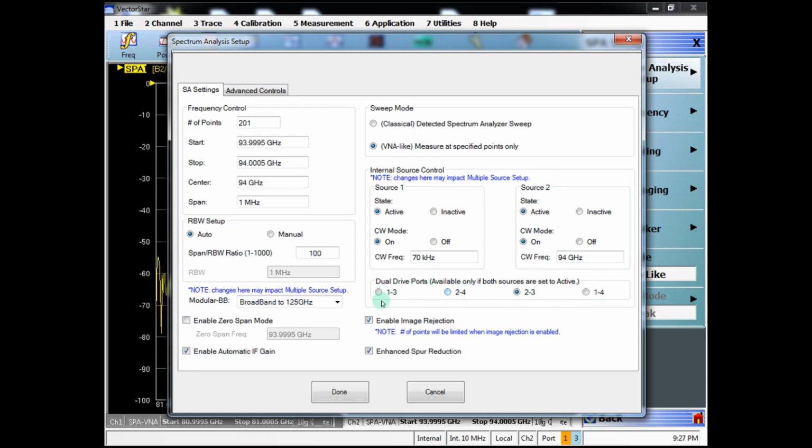So we can drive from both the ports, like port 1 and 3 or 2 and 4, 2 and 3 and 1 and 4 simultaneously. This is very important for true differential measurements, wherein the phase coming out from port 1 and port 3 or various combinations can be controlled.